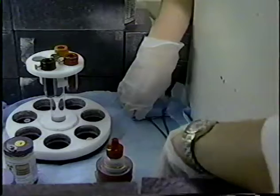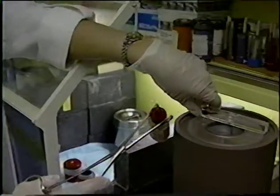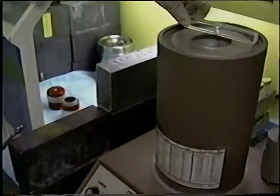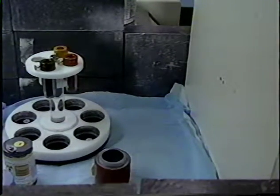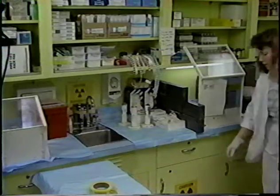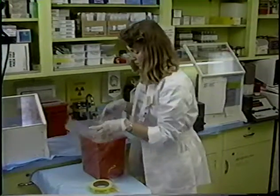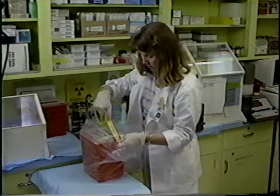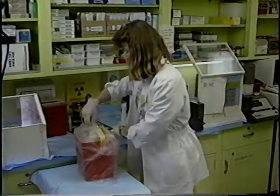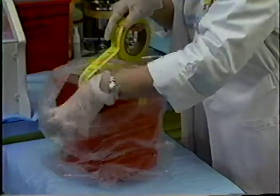Other procedures for contamination control include no applying cosmetics, no smoking, eating, or drinking in areas where radioactive materials are stored or used. Foods, drinks, and personal effects should not be left in radioactive material work and storage areas. Laboratory workers need to wear lab coats or protective clothing in the event contamination gets on the individual. Wherever radioactive materials are used, work surfaces are normally covered with absorbent pads so that any spills occur on absorbent paper that can easily be disposed of.